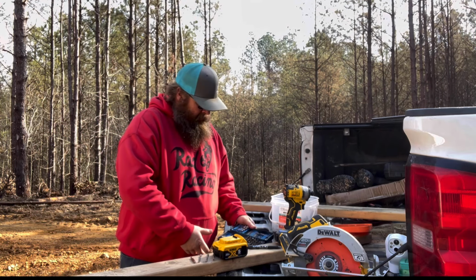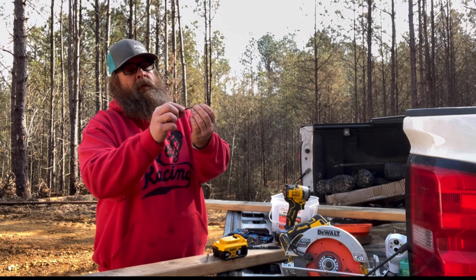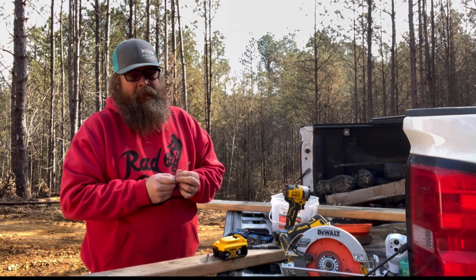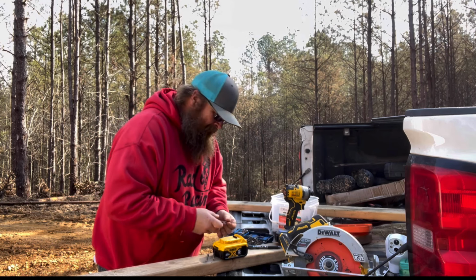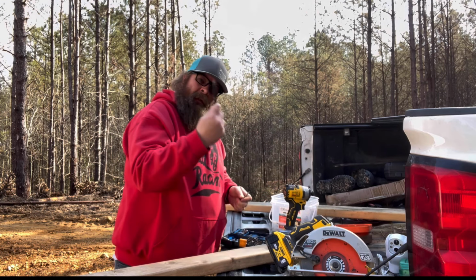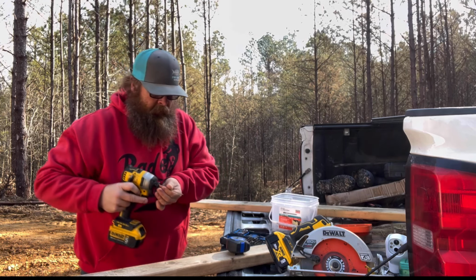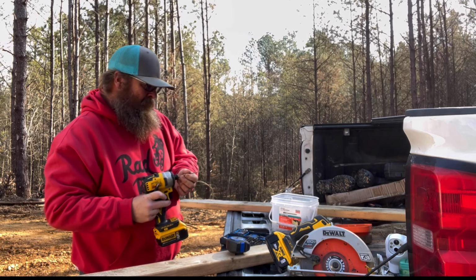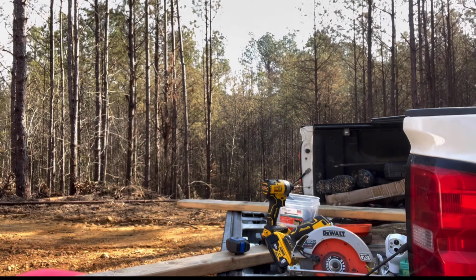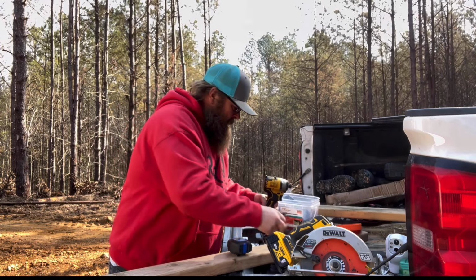All right, so I've got everything I need. I got my bits, miscellaneous ones. I've also got my bit that'll go into this guy. I've got my safety glasses per se on. Safety squints, yeah, sometimes I do that. Got me a battery, which is gonna go into our saw. Got me a writing utensil, tape measure, and my impact drill that I'll use to screw these together. Now, I'm not gonna pre-drill anything. We'll see how it works. So now we just gotta figure out what we want. So we know, grab these screws off the ground before I run over them. All right, so we got our screws.